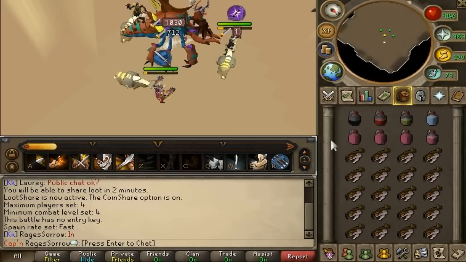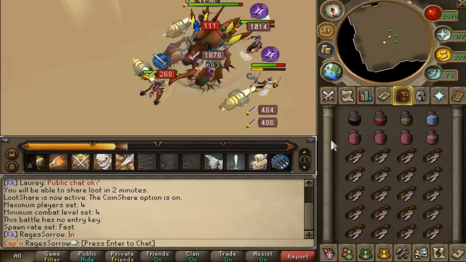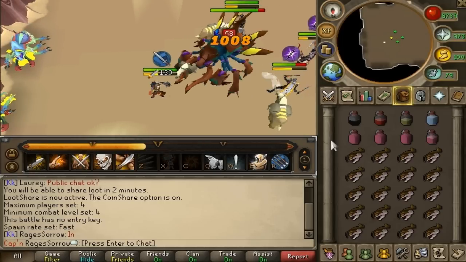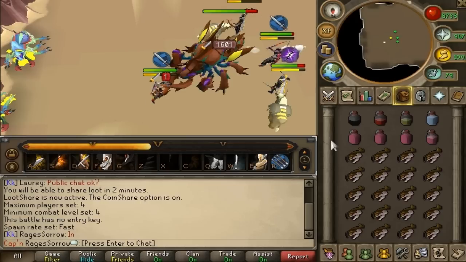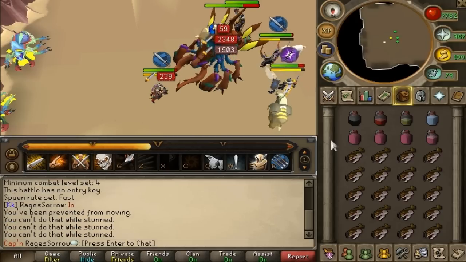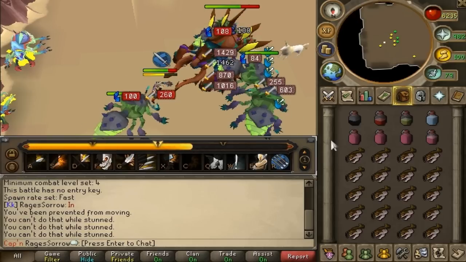Now, right away, you want to provoke the king onto you. You want to maintain this through the entire fight. This will ensure that your provoker and your two attackers, or one attacker, doesn't die. Now remember, as the tank, you are going to be absorbing damage. You also have a secondary role as a second attacker. You want to make sure that you're dealing as much damage to the king as possible to make sure that you get it down quickly.